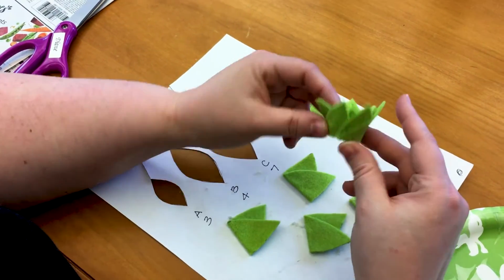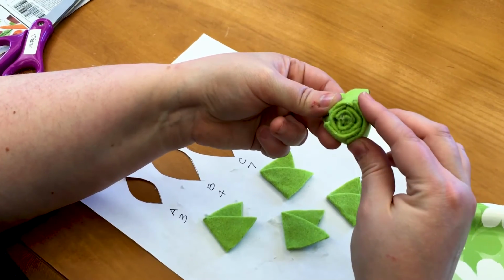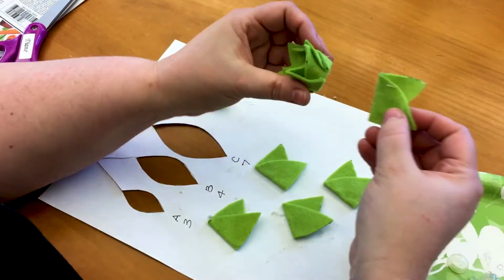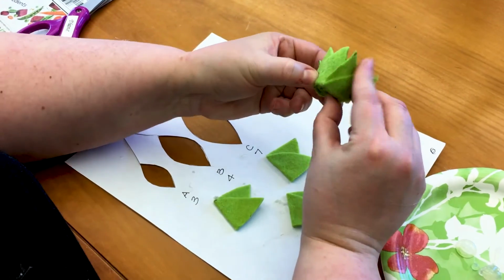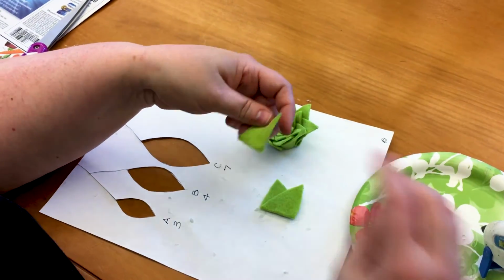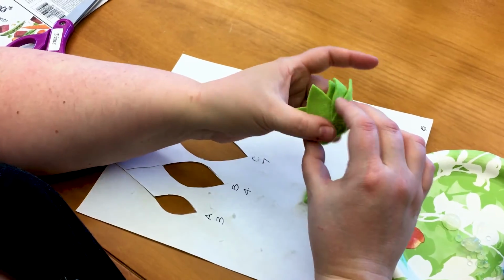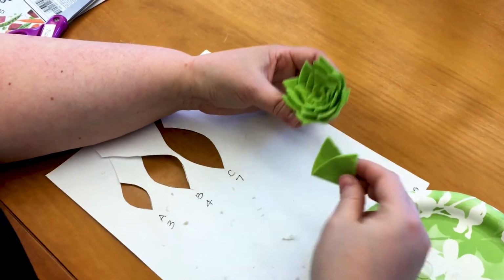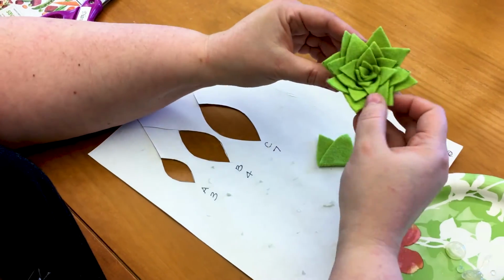Wrap it around. That's what the bottom will be looking like. Just a little circle there. Once you get to the end point, you'll see that I have one of the large leaves left over. Now, I like the way that my succulent has turned out. It looks balanced using only 6.